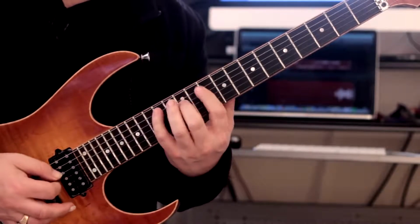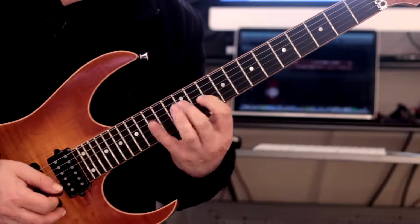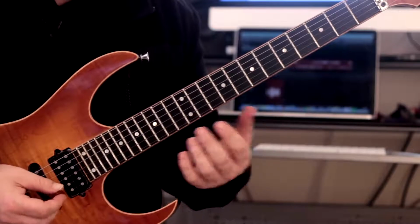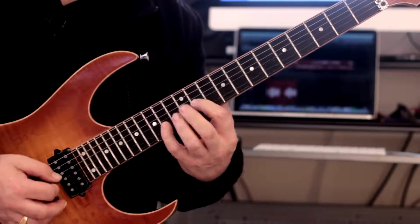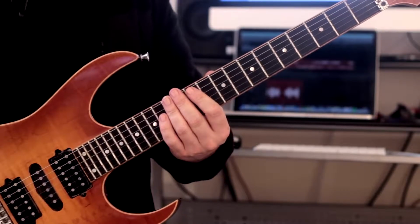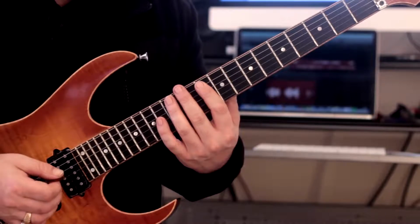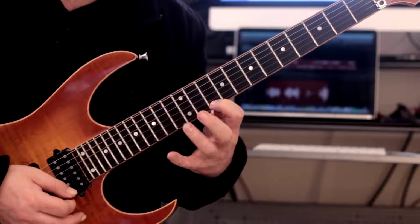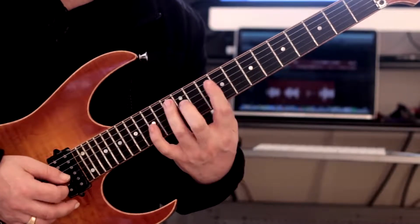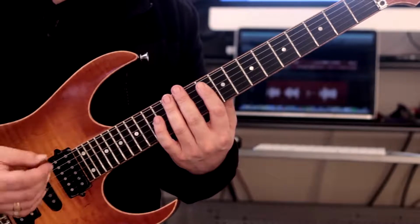Picking wise, I'm doing my usual thing of picking when ascending and then hammering on from nowhere when descending. Sometimes I will pick the first note on every new string though. So we've got our first shape. Now we're going to go to the next shape, which is a straight ahead G minor. All we're going to do is change it from G major to G minor. Very, very easy.